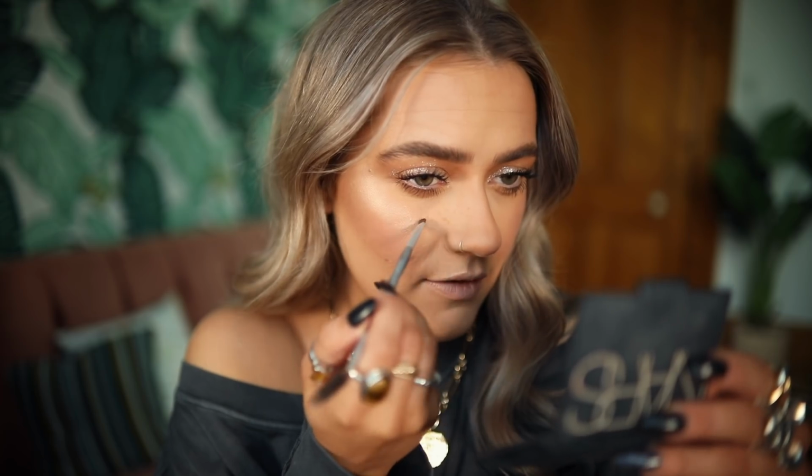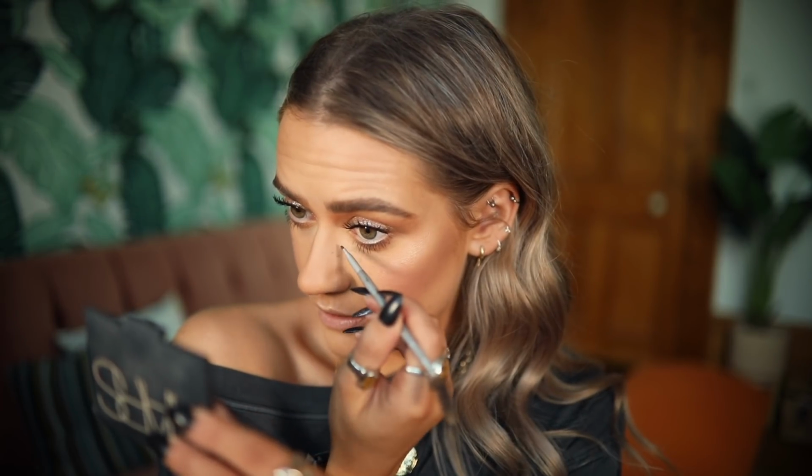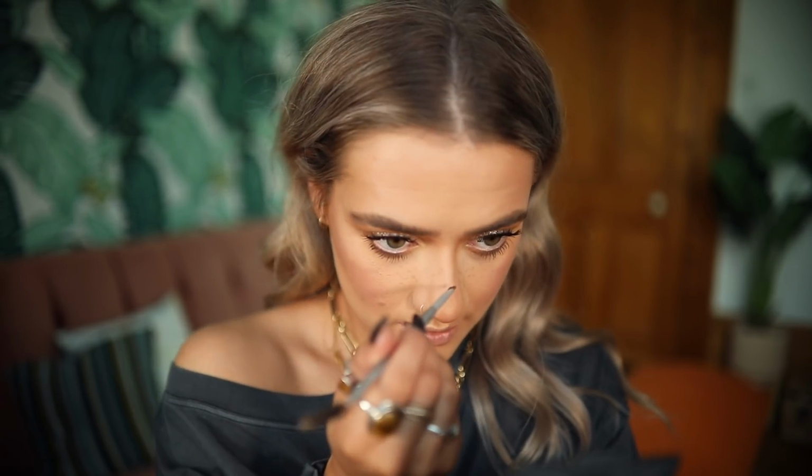Next is freckles. Now, you need to get the freckles right. You need to not look like you've drawn on freckles because that instantly takes away from the cool girl not-trying look. I use the same colour that I bronze with for my freckles. I do find that it just makes it all look a little bit more cohesive and a little bit less random. I did go out the other night and realised I definitely OD'd on the old frecks. We live and we learn, don't we guys? Then you just tap them in.